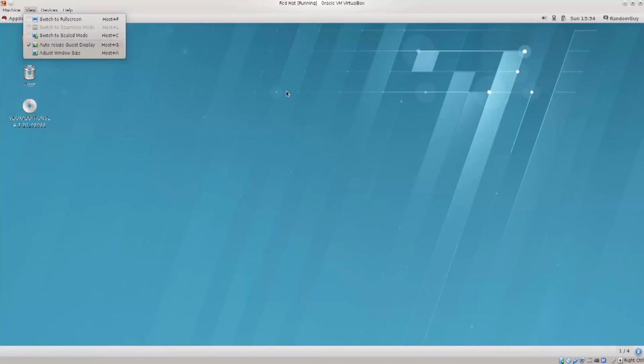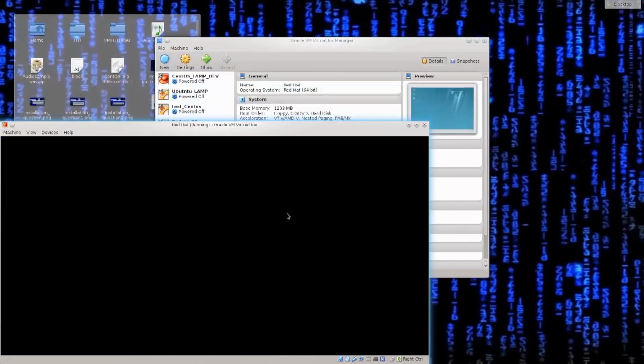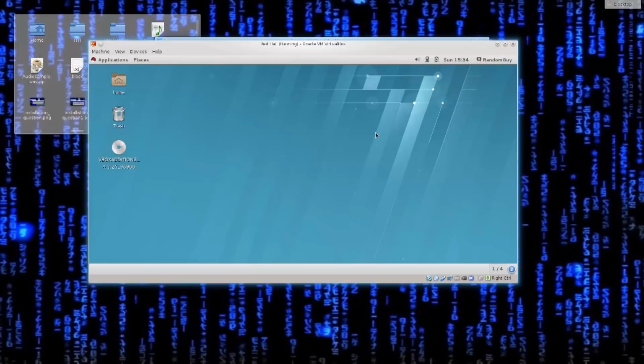I can switch it to full screen if I wish to do so, so you don't see any of the differences, so you don't see the VirtualBox lines and toolbar. Anyway, let me just go ahead and minimize it a little bit. The first time when you boot it up like this, when you log in, what I've noticed with my previous virtual machines is that the VirtualBox guest additions don't load up immediately. So log in, wait maybe 15 seconds, a bit more, maybe 20, for them to load.